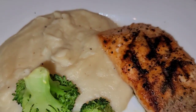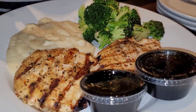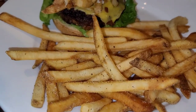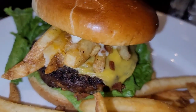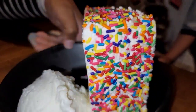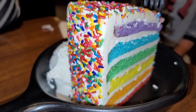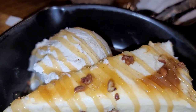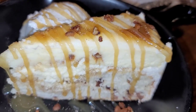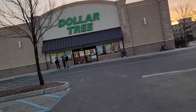This was my meal. Those mashed potatoes were so bad and so watered down. They're worse than box stuff. Even with the bacon and the cheese, it was not good at all, so I definitely wouldn't recommend it. This birthday cake was from my nephew. He said it was good, but I feel like it was too much frosting, and that cheesecake was delicious but very, very sweet. We're going to the dollar store, Dollar Tree, and see what we find.